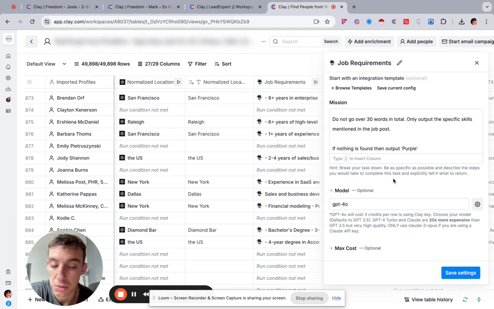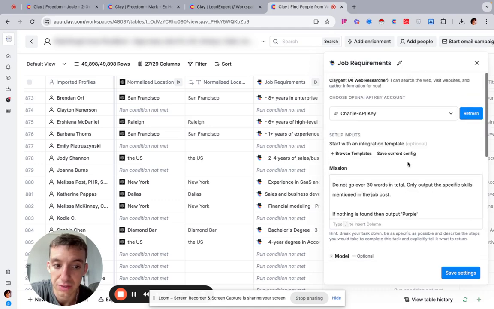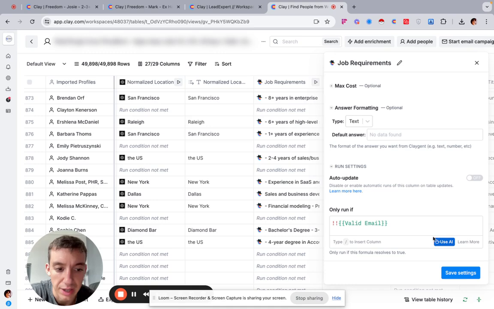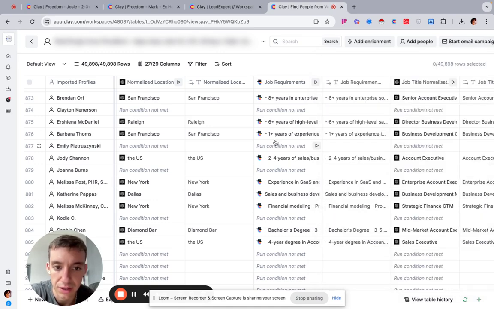Now this, you are going to need GPT-4, so it will be a lot more expensive, but we found it works really, really well. And like I said, we've helped our client generate nearly $40,000 worth of business and contracts from it, and that was in less than a month. So it works really well. And then, again, obviously conditional formula, only run it if the email is valid.